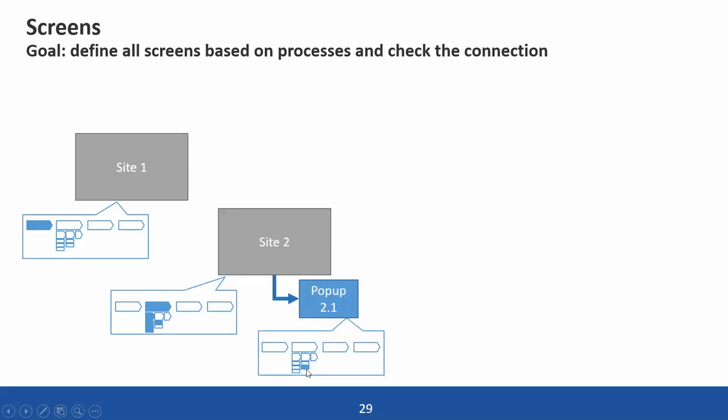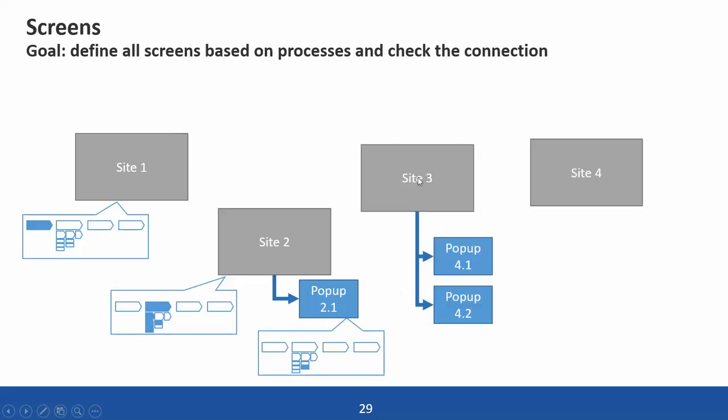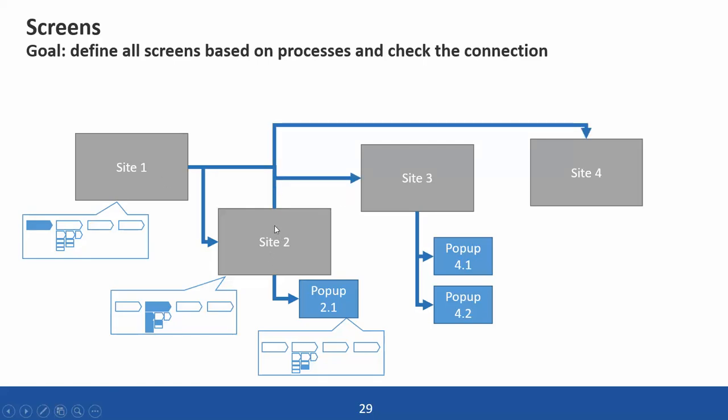So you can see here, it's like this whole site will cover all these process steps, but the pop-up will cover this step here, and site 3 will have some pop-ups, and site 4. So I know which are all the sites and the pop-ups or additional pages, information that I need to later go in detail and really place all the buttons in these sites. And also what I want to have an overview of is which site is relating to which site. So from site 1 you can come to site 2, you can come to site 3, from site 2 it comes to site 4, and from site 4 to site 3.